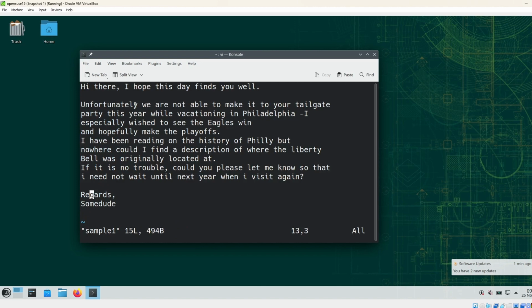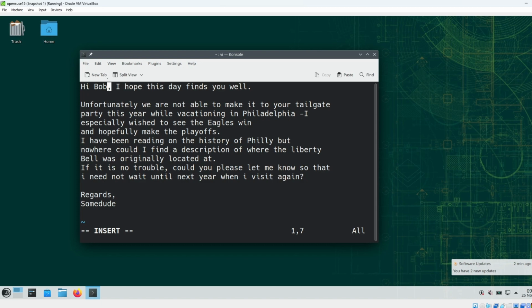Hope this day finds you well." So we're going to move our cursor, and we're going to position the cursor on the T in the word there. dw, and that's delete word. So I just got rid of "there." And now I'm going to do the insert, so do the I for insert, and then we're going to type Bob. "Hi Bob, hope this day finds you well."